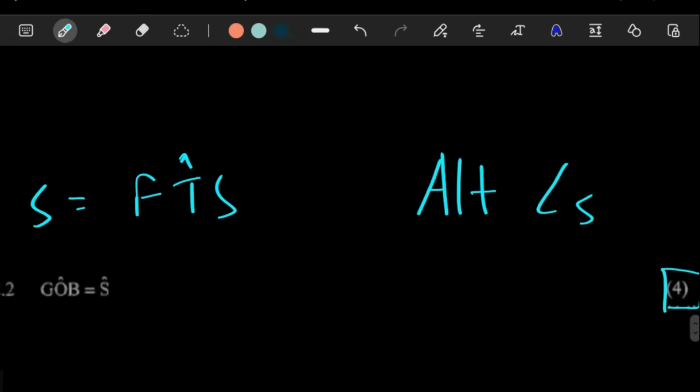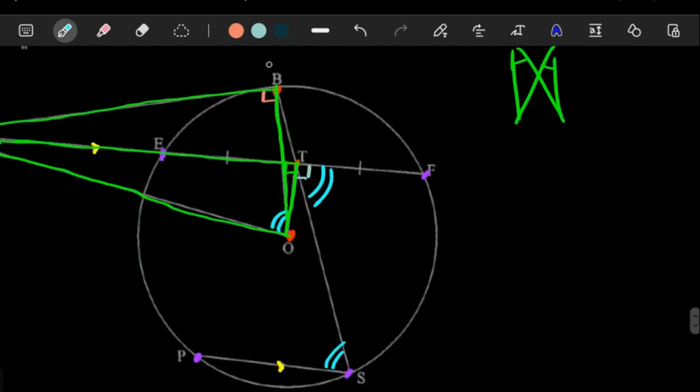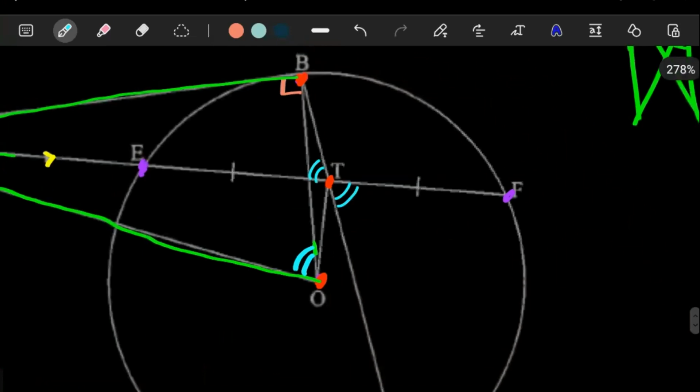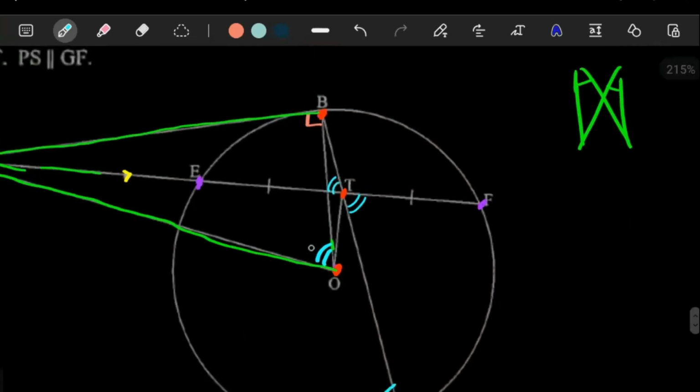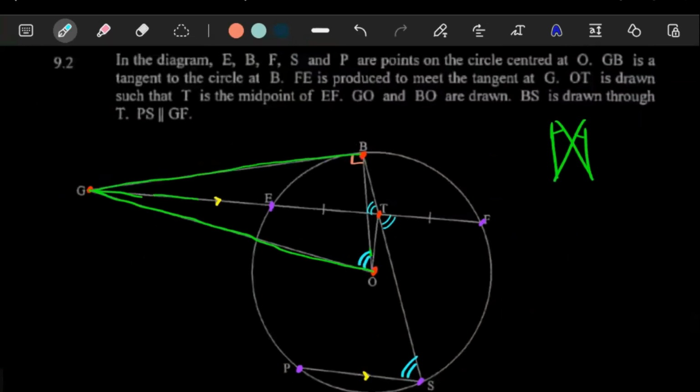With that being said, let's see if something is equal to FTS. Let's maybe even clean up our sketch a bit just to try and see. FTS. Oh, vertical opposites. So FTS is equal to, oh, perfect. You see what we did there? Cleaning up the image shed a bit more light, because this angle here is equal to that one because they are angles in the same segment. They're both subtended by GB. So this is equal to that because of vertical opposites.